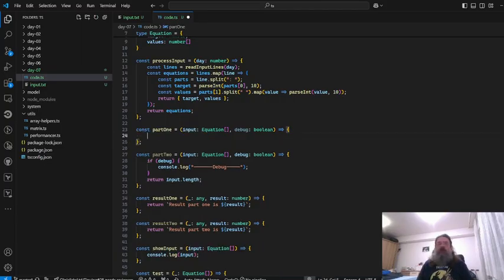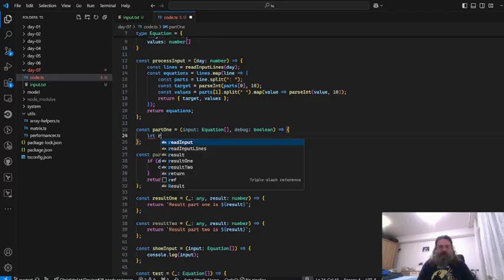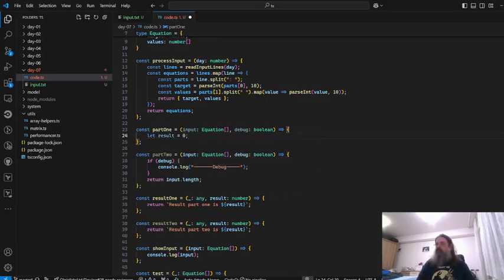So now those are kind of independent. So we will have something like let result equals 0.